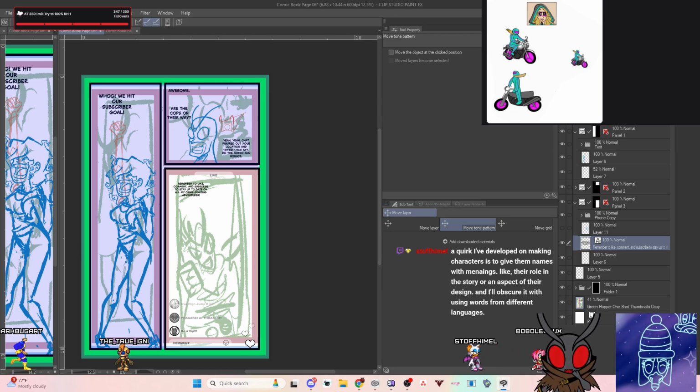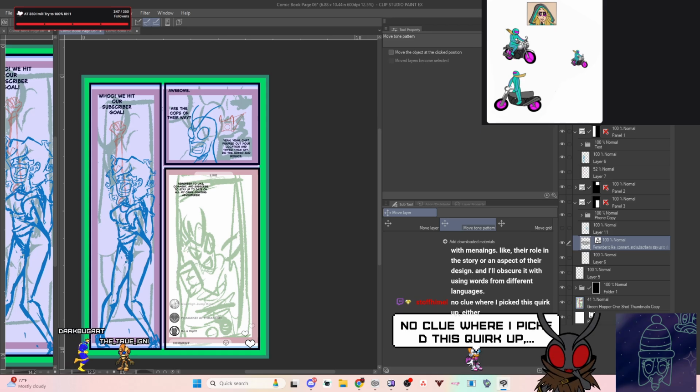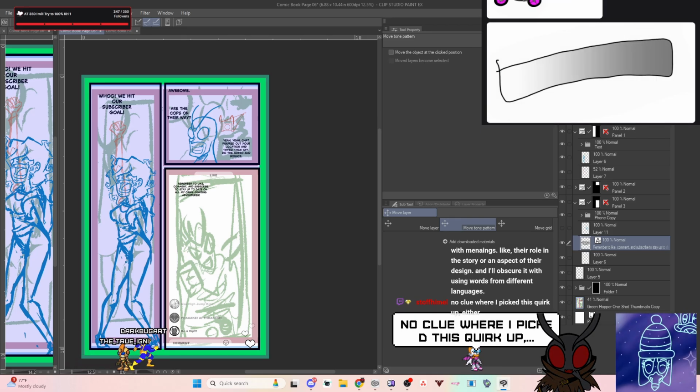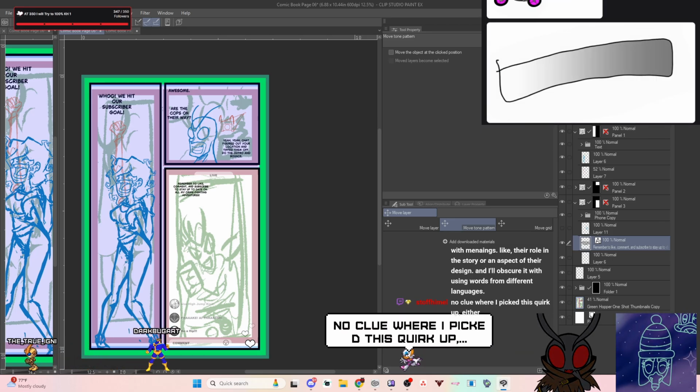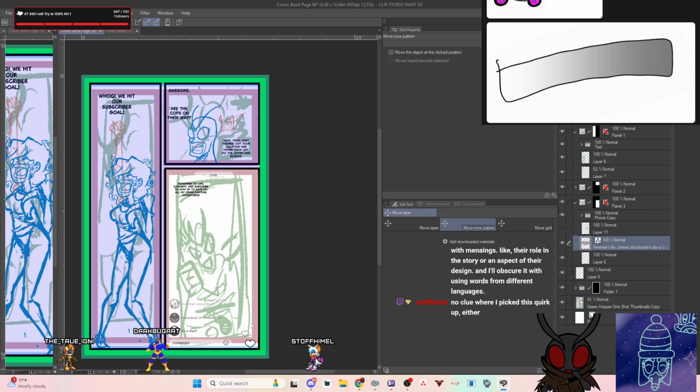Stoffman says I did it with grey and it looks a little bit like this. Yeah, just a rough sketch, but if you notice, it's sort of metallic looking. You've got the light coming from one direction, a nice little gradient.